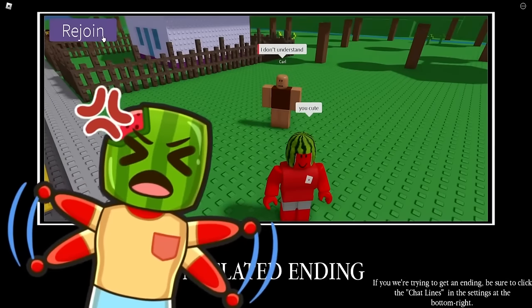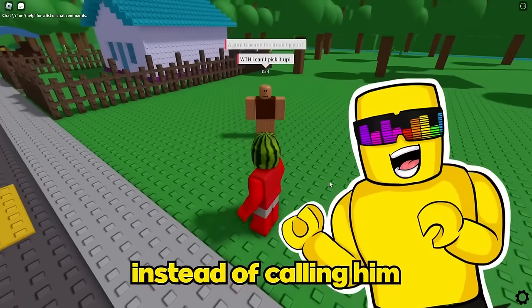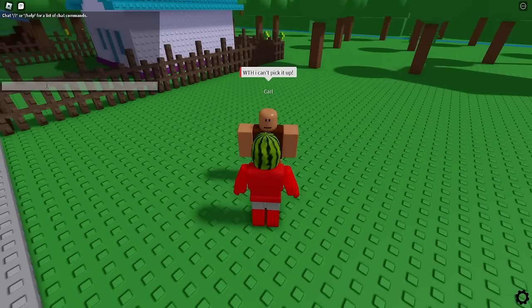Why is that an ending? Twice in a row. Okay, Melon, let's be nice to Carl this time. Instead of calling him cute, let's make fun of him and call him bald! Tell him I like your cut, because he got a bald cut. All right, I got you. I like your cut, G.